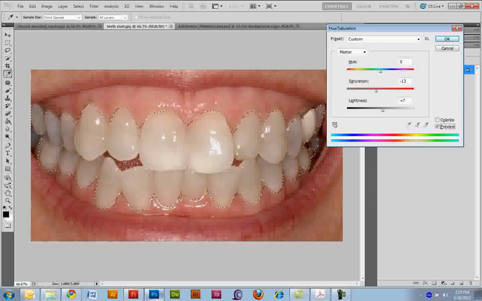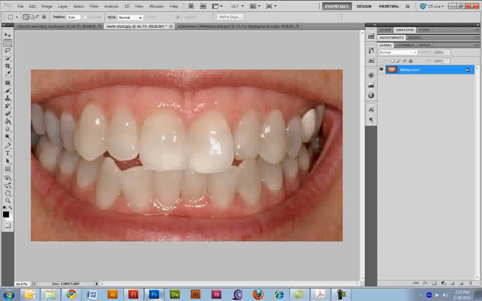So there is the hue saturation technique. I'll just go ahead and click OK, and then deselect so you can see the result, to whiten teeth. Now, as it says in the module, you can also use the same technique for the whites of the eyes. This is not at all limited to one type of color. You can use this for a number of different applications. You're only really limited by your creativity.